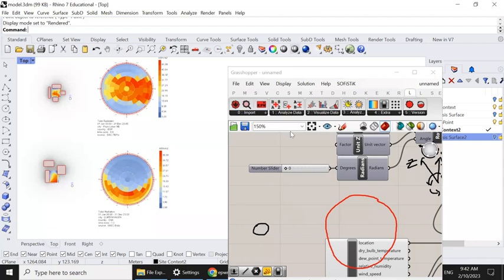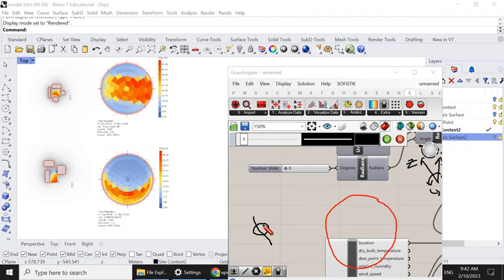Because the earth is actually tilted at an angle, right?